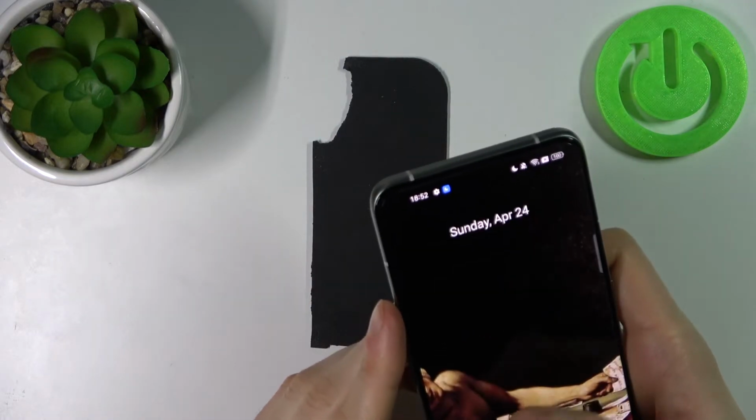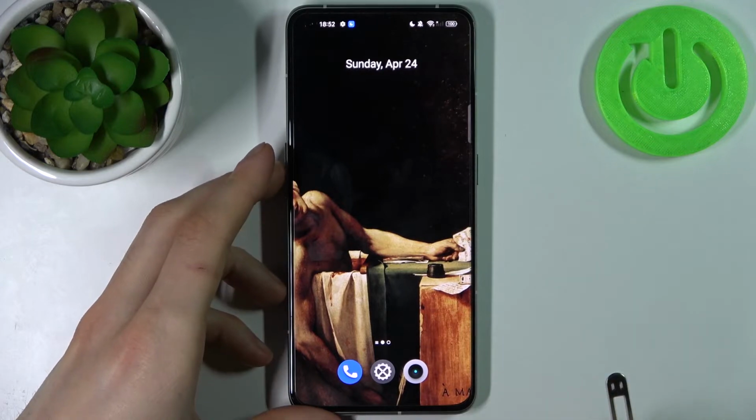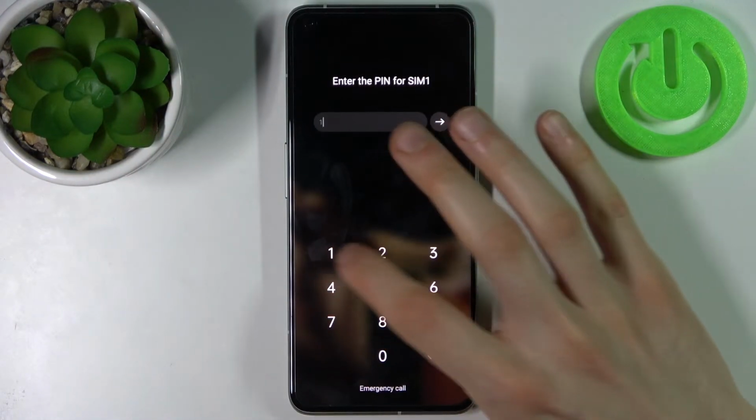And as you can see, it immediately requires a PIN code for my SIM card, which is the proof that the SIM card is being detected.